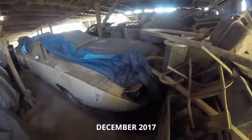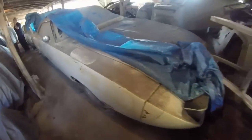Well, I'm back in the barn. How cool is this? The original 70 Superbird from the magazine cover. It's been sitting for a while, but he did turn it around. So you never know. You never know. You're going big. As big as I can go. Oh, wow. Awesome. Four-speed car. Wow. And the interior is like mint. Yeah, I can see. I mean, how cool is that?